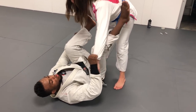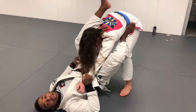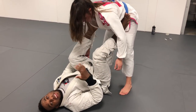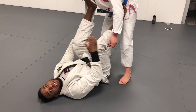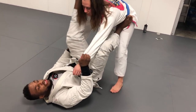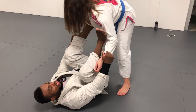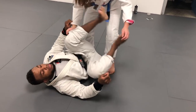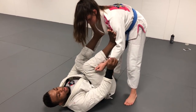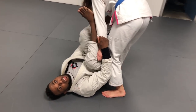There are good attacks from spider guard. For instance, I can go for the omaplata. I can even shoot triangles. But the hard thing with this is that, one, there's a lot of space between my body and her body, so for me to cover that distance is going to be harder. And also, she's going to have a lot of good weapons. She's going to be able to loop her arm out and throw my leg off. She will also be able to come to one side. You see how that kind of negates my hook?